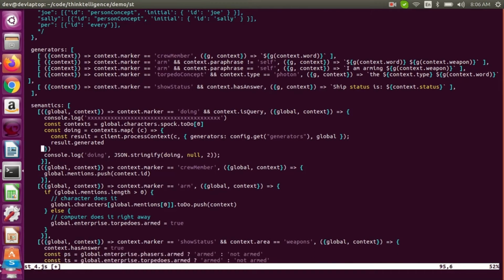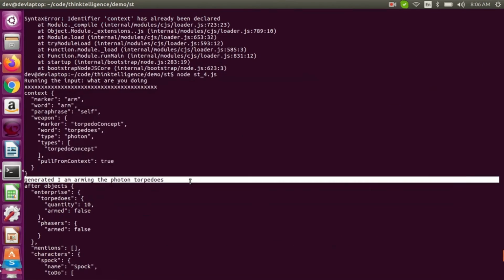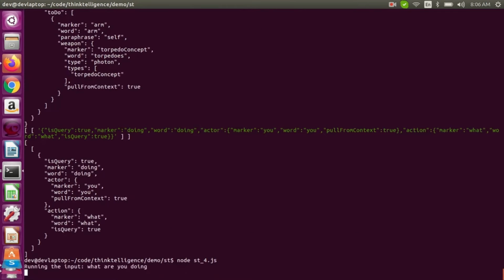I mean, ultimately, you could fire this off. If it's a game, you could fire it off to the character to say what he's doing in the game, or if it's a chatbot, dump it on the console, say Spock said that. That's what Spock said.